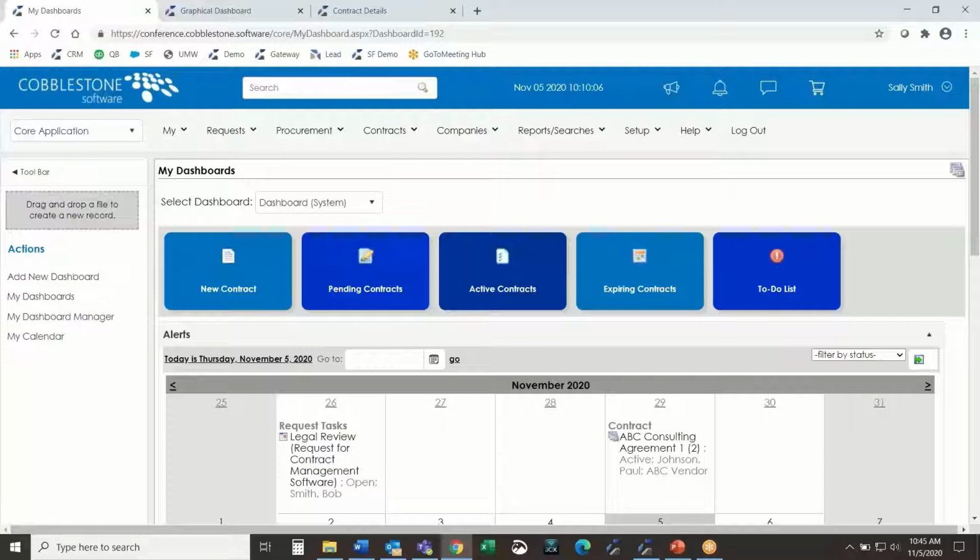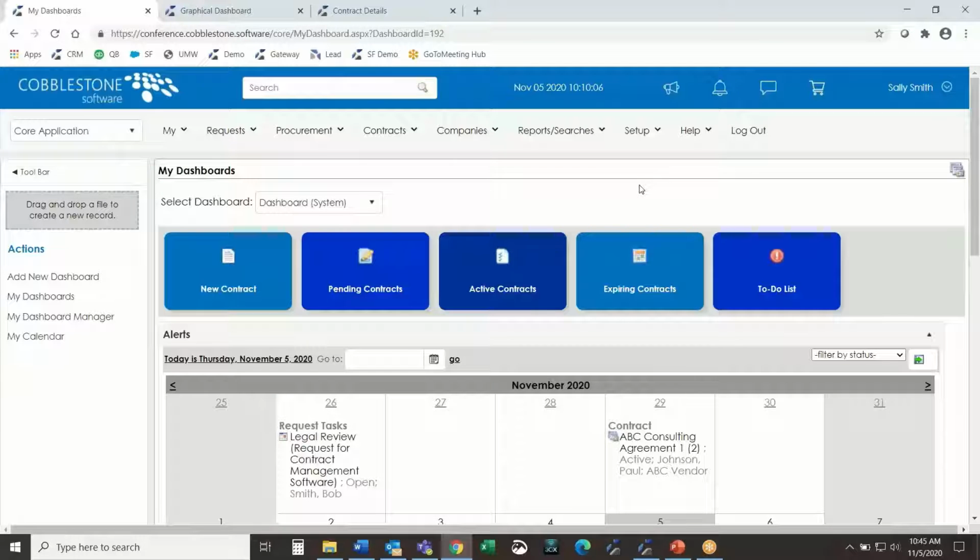Additionally, from any page of the system that I'm on, I can easily access this little notification bell on the upper menu bar to see any open items that require my attention or any tasks that I need to take action on. And then as I close them out, they would be removed from that list. So if you see, I click, I have no new alerts, but any new alerts assigned to my account would display there accordingly.